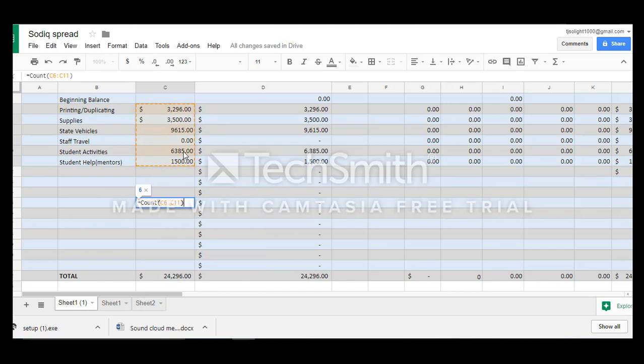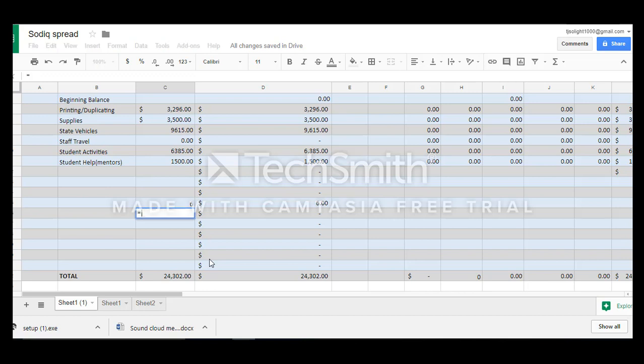So bracket close, then it tells you the number of data available in the selected portions. Another function that I would want to show you is the maximum.